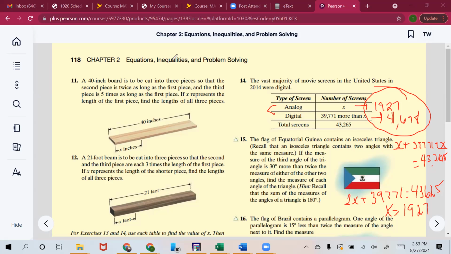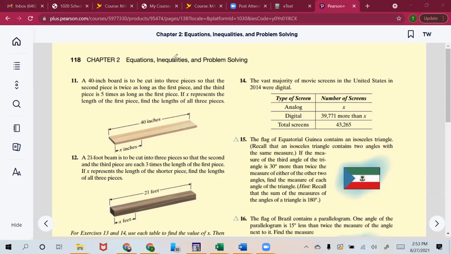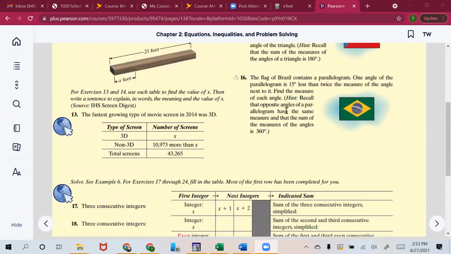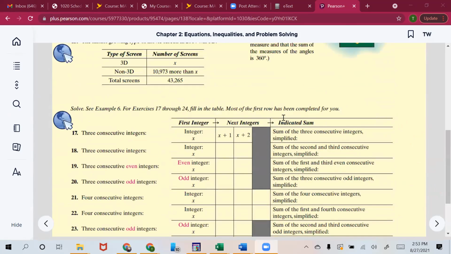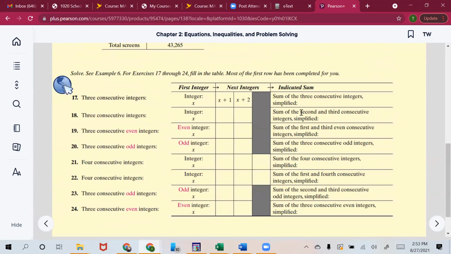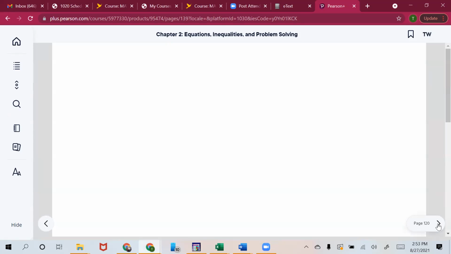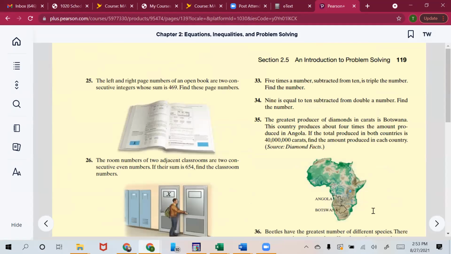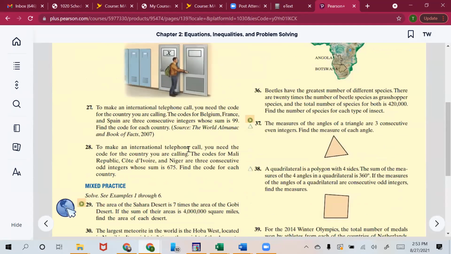Okay, so that was number 14. Let me clear my screen. What else can we do? We talked about this last time, so I'm going to hold off on that. If you've got questions about that, you're more than welcome to ask me on Tuesday. I'm going to skip that one for now, because I want to keep heading towards the word problems, and we're going to pick up some of that in this stuff.